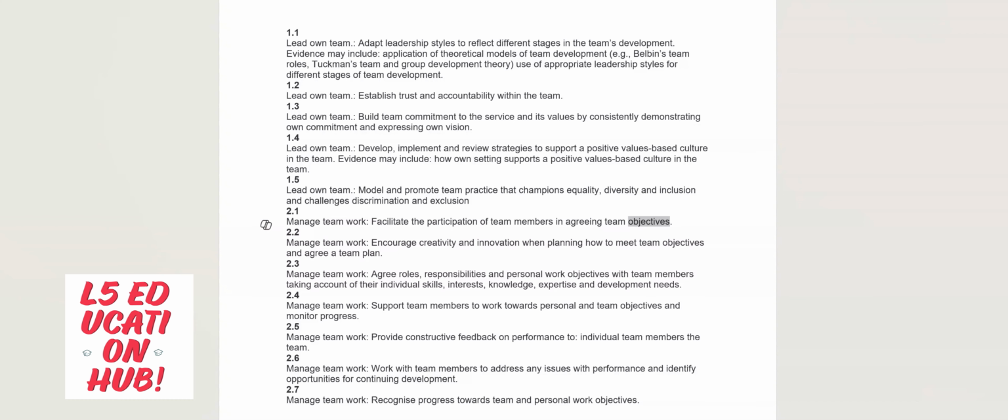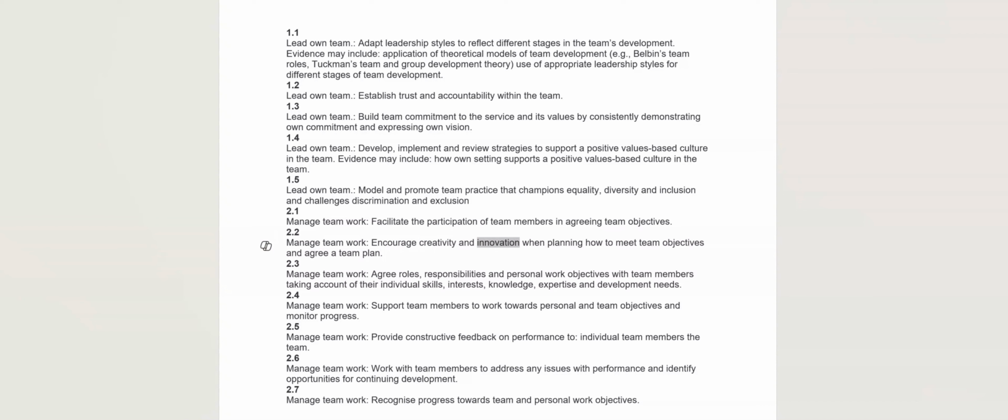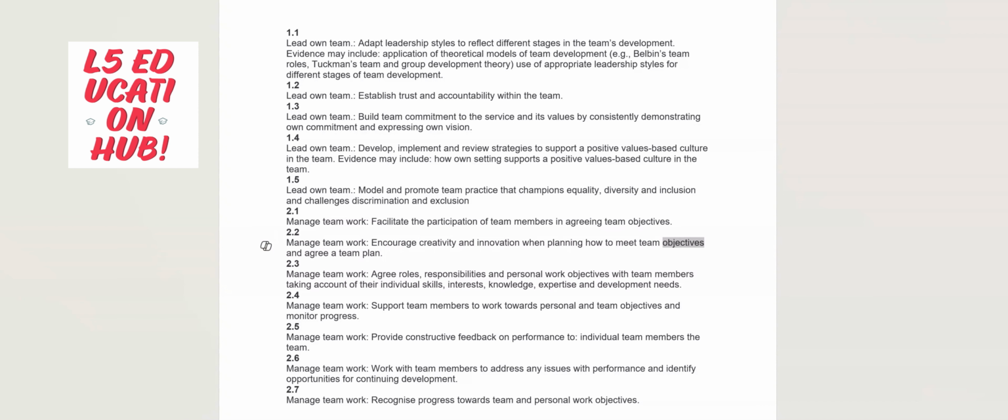2.1 Manage teamwork. Facilitate the participation of team members in agreeing team objectives. 2.2 Manage teamwork. Encourage creativity and innovation when planning how to meet team objectives and agree a team plan. 2.3 Manage teamwork. Agree roles, responsibilities, and personal work objectives with team members, taking account of their individual skills, interests, knowledge, expertise, and development needs.